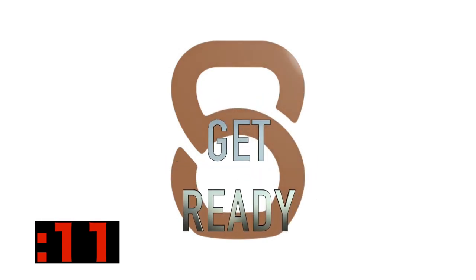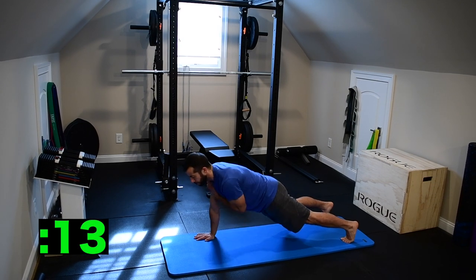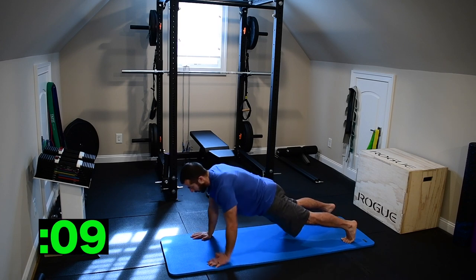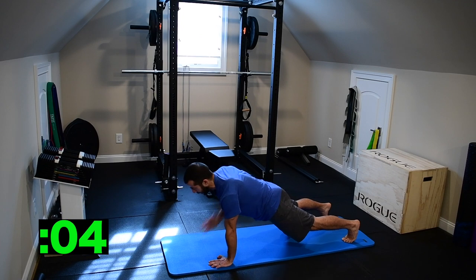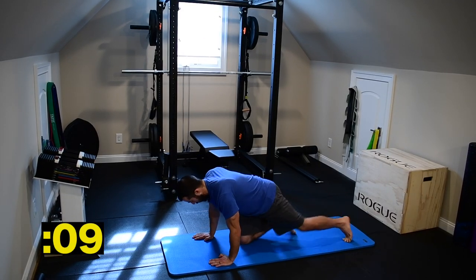Alright, 15 seconds here. Let's start to get ready for round 2. We're starting back with that cross shoulder tap push up. And here we go. Pushing up, tight butt, tight stomach, keeping yourself parallel to the floor once again. Three seconds, finish out strong, and rest.